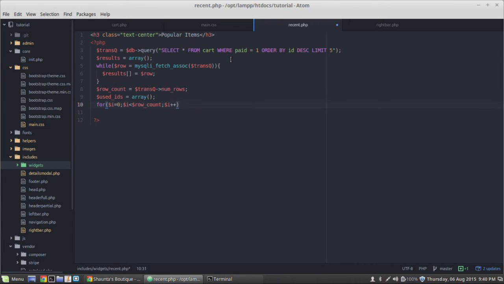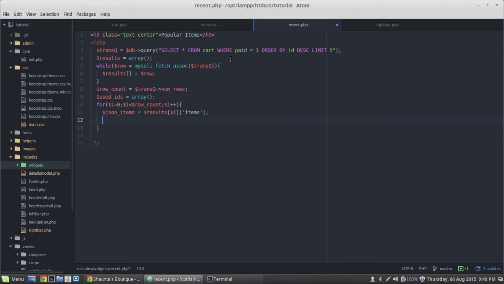Okay, and then in the for loop we'll open and close our curly braces there, and we're just going to say json items is equal to results, and we would pass in that iterator, so results i, and then we're going to grab items. So that's our JSON string.